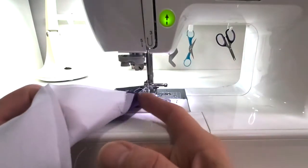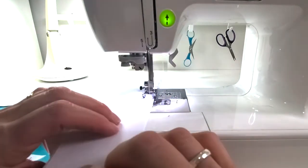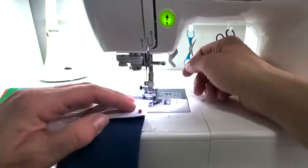Okay, and then right here I want to make sure this seam allowance stays going up the way I pressed it. It's really easy on the underside for seam allowance to get pushed down, so just check, make sure it stays going up.